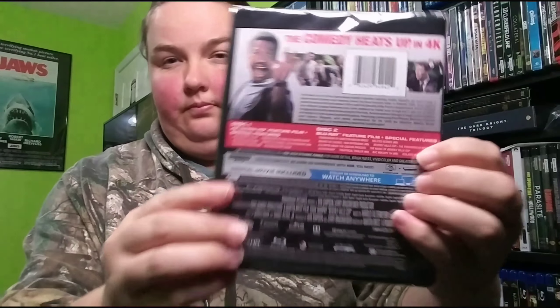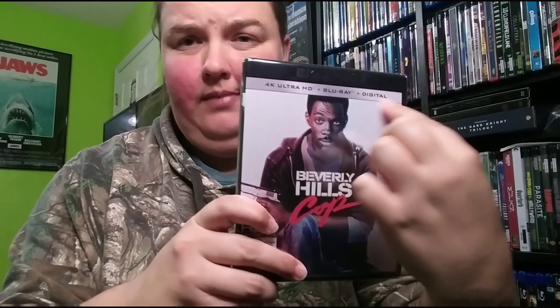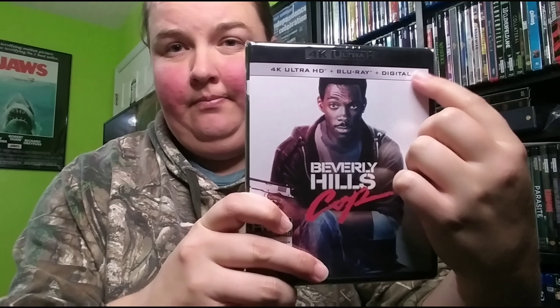There's the back if you want to read about it. Like I said, this one is 4K and Blu-ray. I like how they did this design a lot better than the other one — they did something similar when I unboxed Collateral the other day. I watched that film last night — phenomenal, freaking amazing. Might be my favorite Tom Cruise performance. So so good, so intense especially the last 25 minutes. I absolutely loved it and I bought the 4K edition of that one as well.